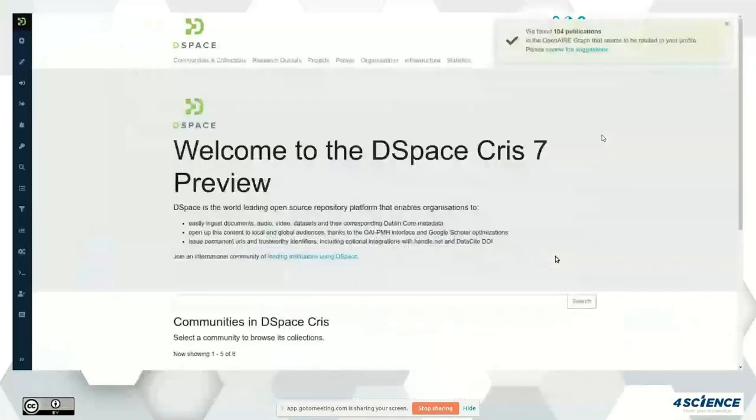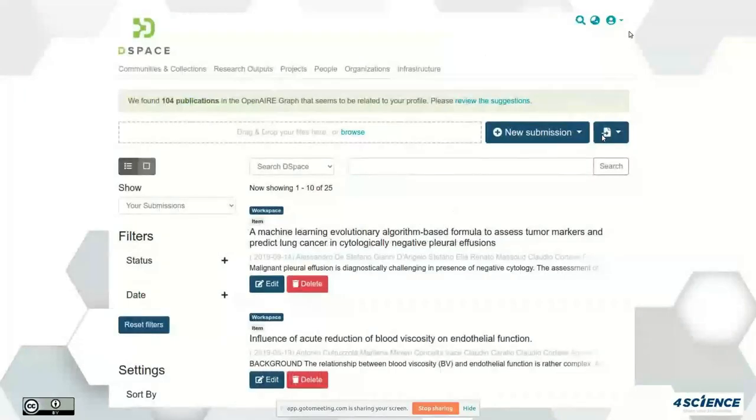When the researcher logs in to the system, they will immediately get a notification about a new publication that was found. If you are an administrator, you go over the administrative menu and scroll for the researcher. But if you are a normal researcher, you will be immediately notified upon login of your suggestions. And if you close the alert, the pop-up, you will get this information fixed in your MyDSpace. So you can always go back and see if you have suggestions and quickly find the link to them.